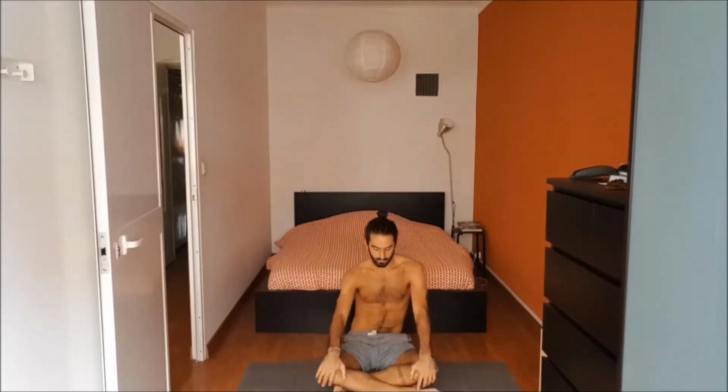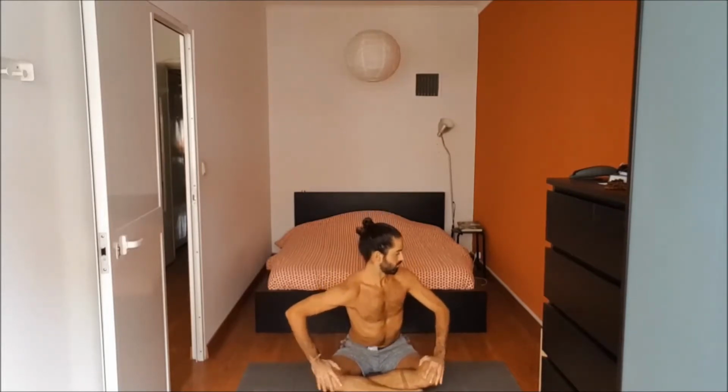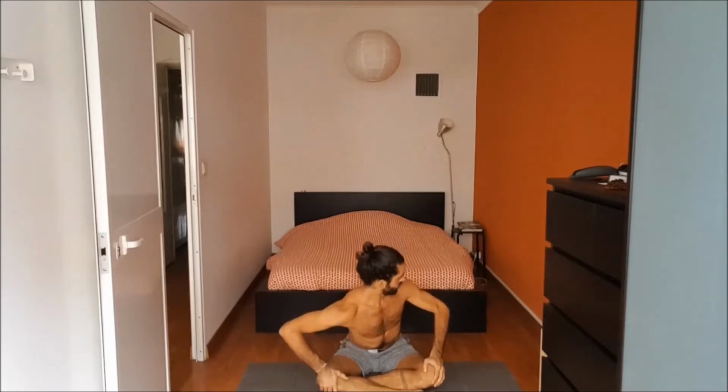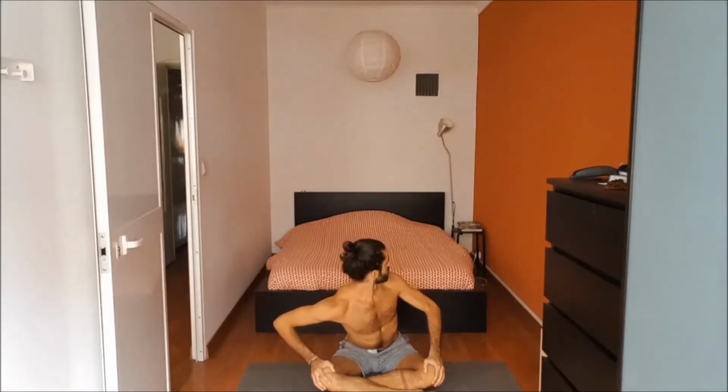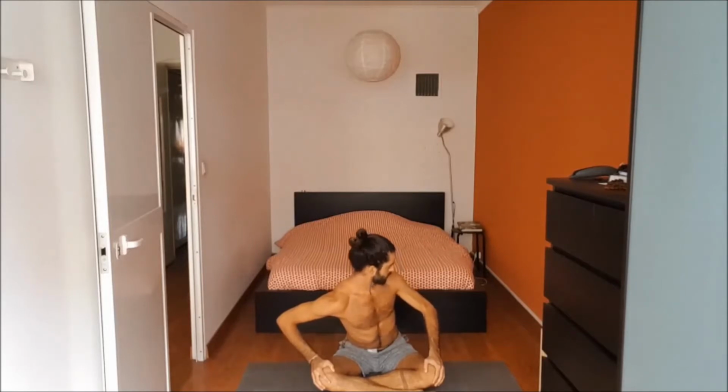And then we're going to stop in the middle. Inhale to lengthen. Exhale to twist towards your right. Try to keep the top of the head away from the sit bones, and try to use the hands on your knees to help you go further into the twist. Shoulders away from the ears.